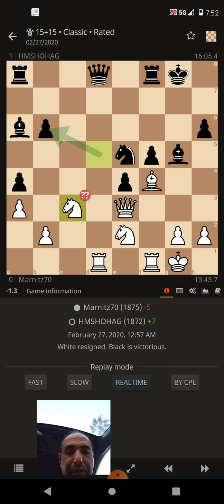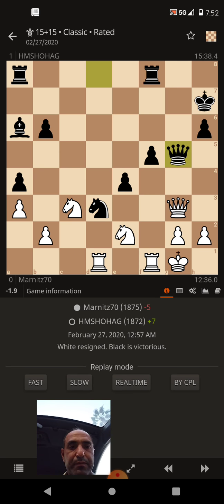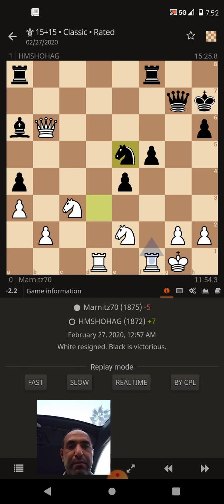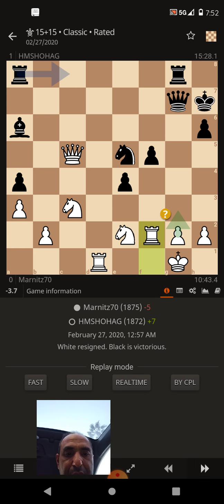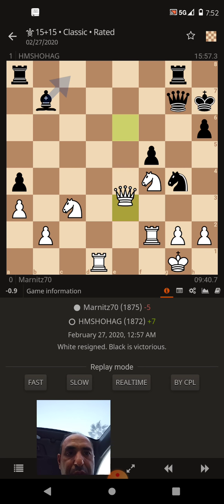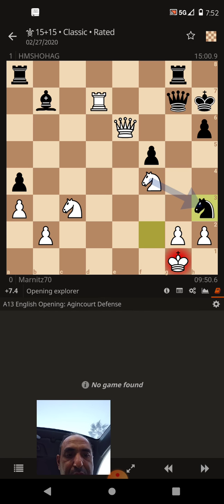You can move it by real time, and CLP moves us based on the time they spend. Exactly, this is automatic by the time they spend, and by real time you can check every move and the time here. Slow is slow, and fast is fast. This was explaining Lichess.